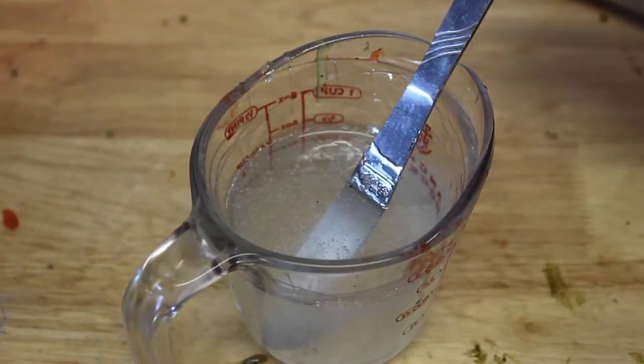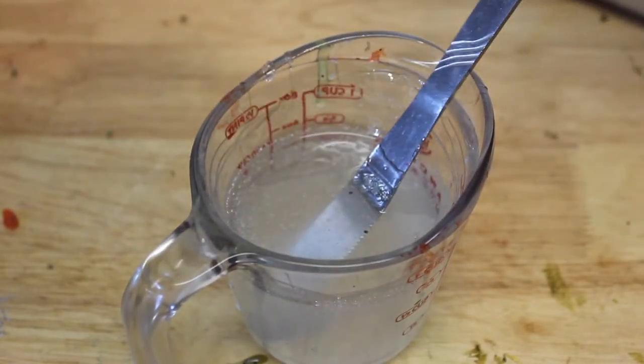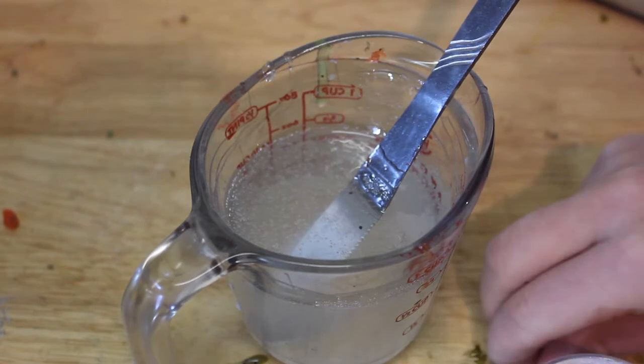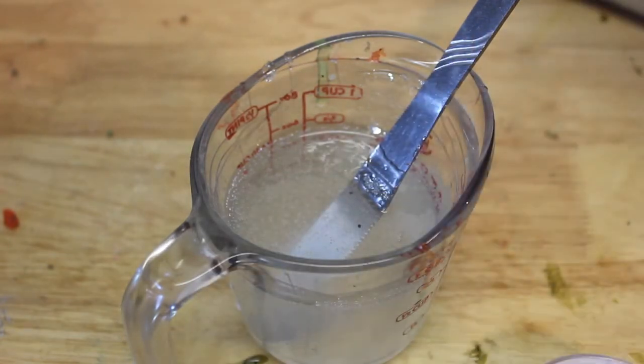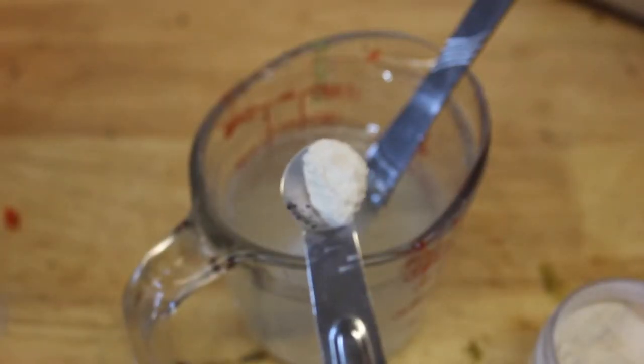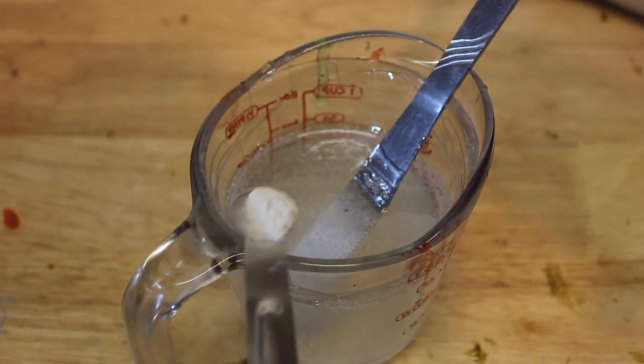Now we're going to be doing a swim bait color. Lots of you may have seen this color before. It's the highlight blue powder salt and pepper color. I've done salt and pepper before without the highlight color with pearl, but the highlight blue makes everything look better. So again, we're going to do about a half a spoonful. We're going to get ready and add it into our plastic.